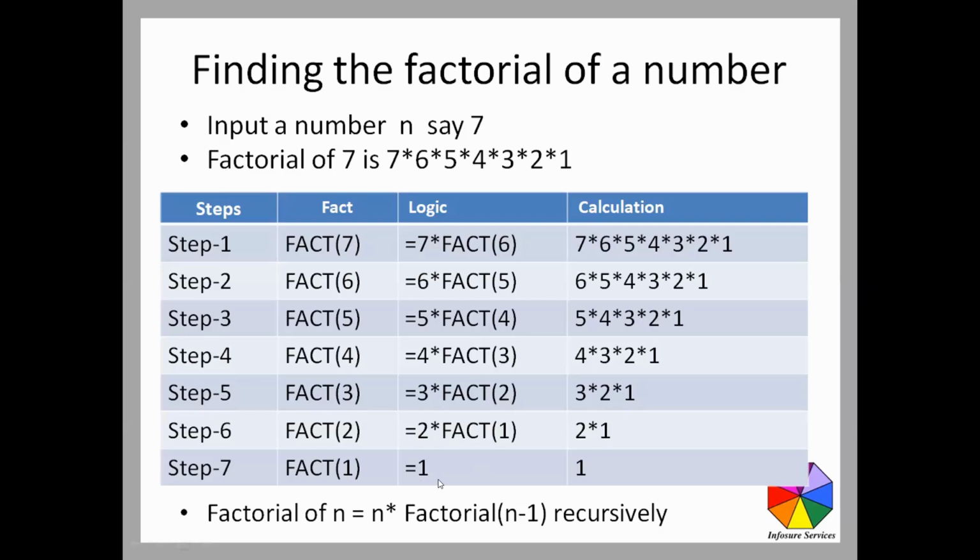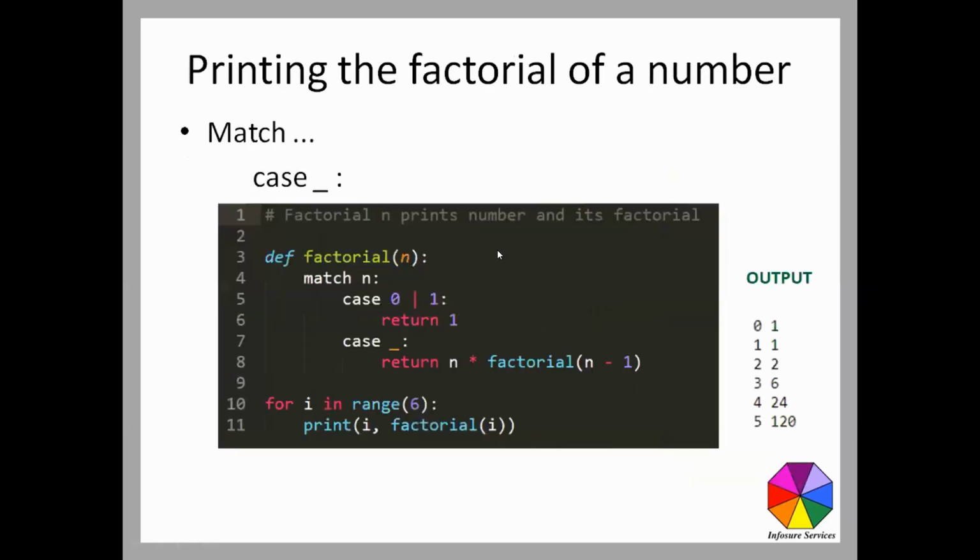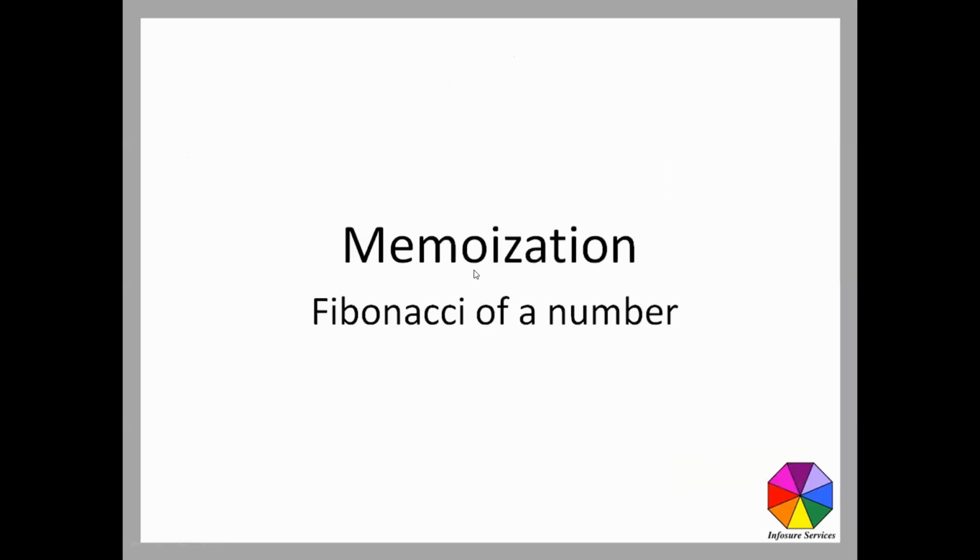So for the later part of these calls, if you are memoizing, the program is going to be more efficient because it's not repeatedly calling the same thing. Let's say 2 factorial I know is 2, okay? 3 factorial is 6. So if I keep the lower part in memory, the program's efficiency, the performance, will be better. So that is what is called memoization. It's memorization in terms of programming.